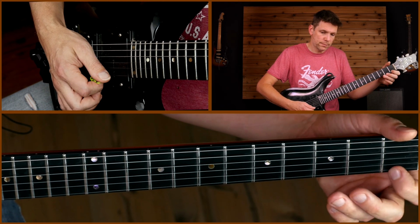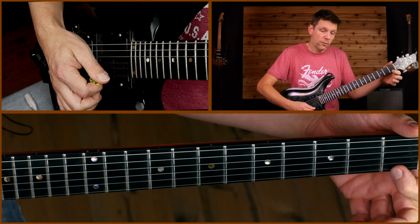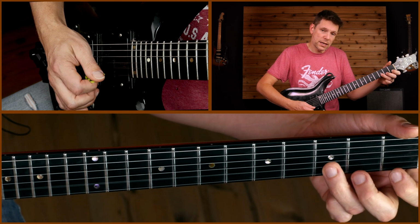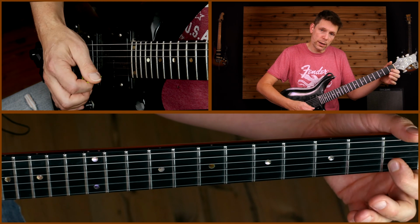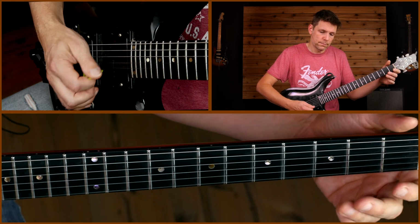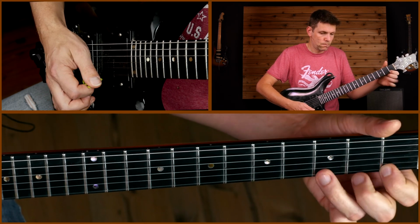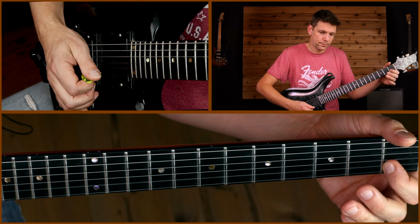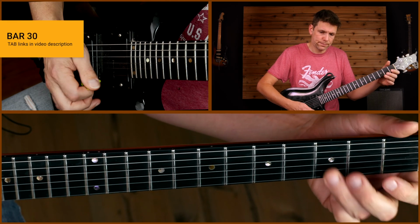So then you got this part. So that is 1st on E, B3, then E open, and then B1, right? So we get, in the next bar, in bar 30, we get this.